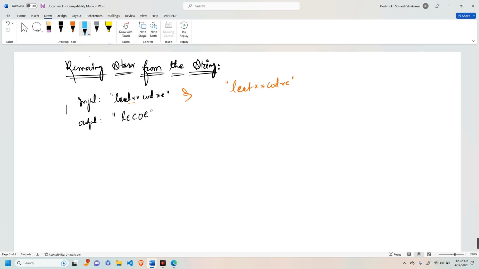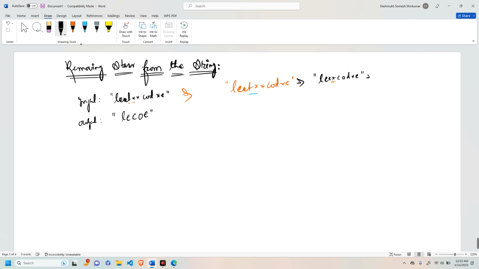Now the star and its previous element are removed. So what would we get? We will get LE star COD star E. Again, if we remove the star and E, what would we get?